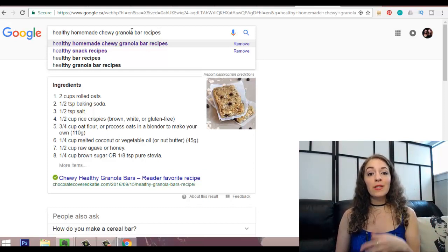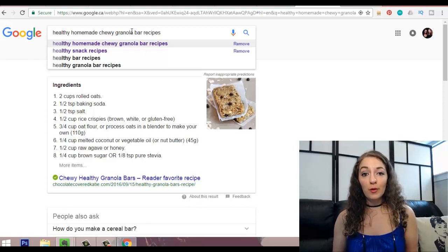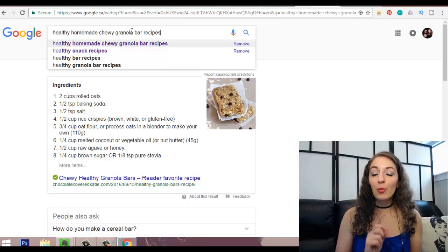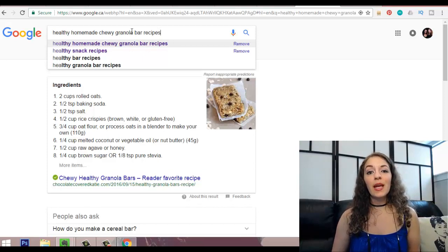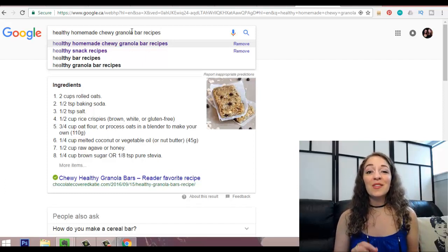Now, SEO tip number 3, you want to choose the right keyword tags to put into your blog post. So if you're using WordPress, there'll be a section there where you can tag your blog post with certain keywords or keyword phrases. And this section is also really important because, again, it helps the search engines categorize your blog post. So what you can do is actually spy on your competition and see what kinds of tags they use on their blog posts.